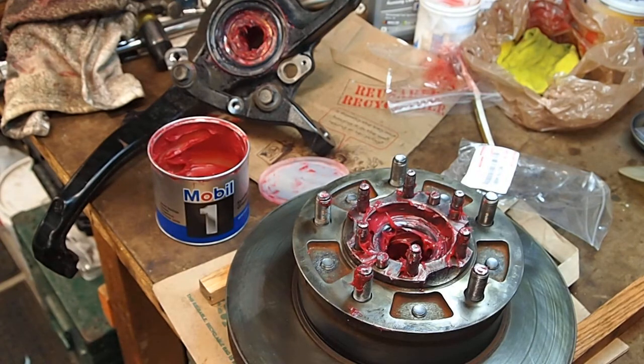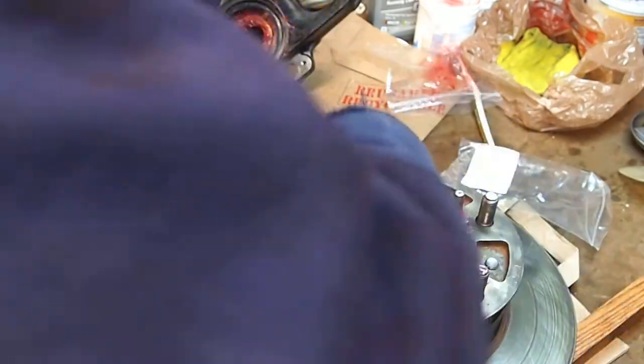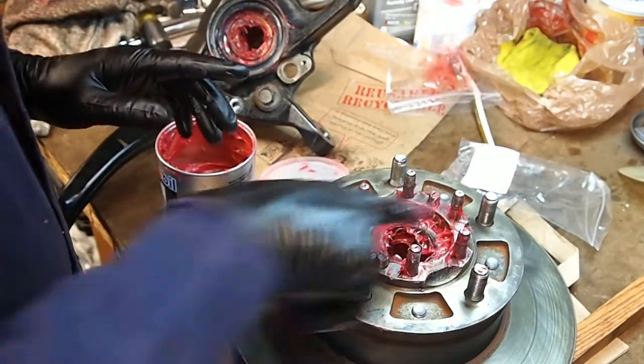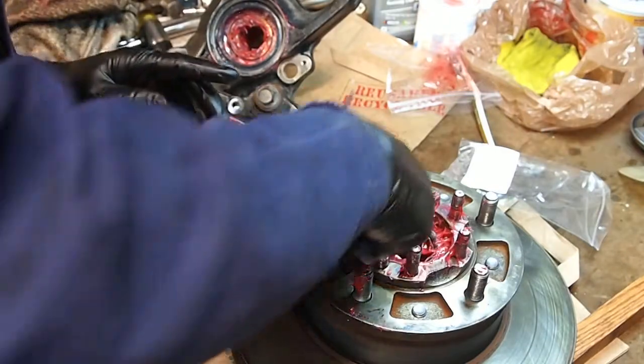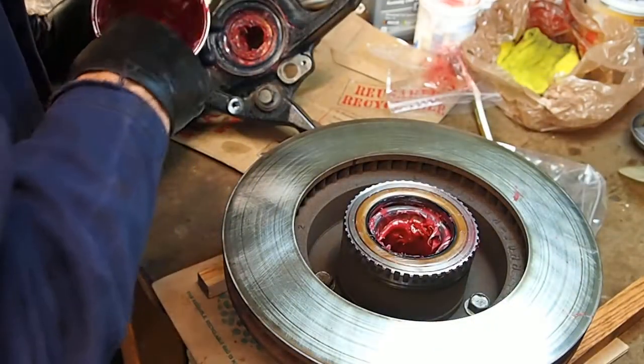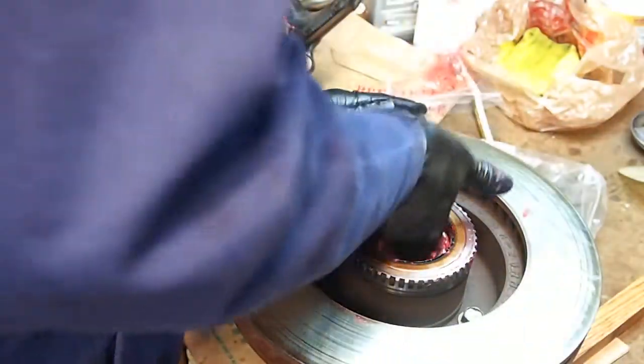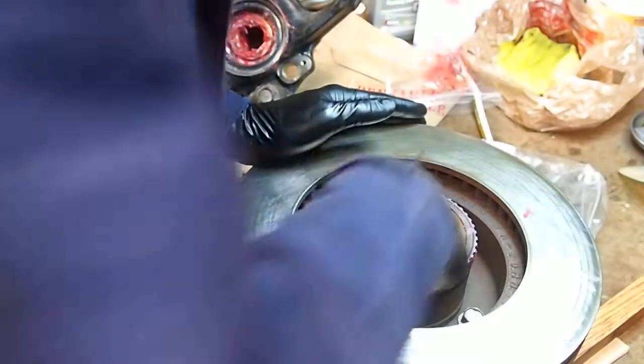Make sure my hands are clean. Need a little more grease down in here — get a little bit in the top, kind of holds it in. I want it under that claw washer that's gonna eventually go on there. Get all the studs packed with grease down in there good. Check that cavity again — I could use some more in there. It's got to be coming over the edge of the barrel.